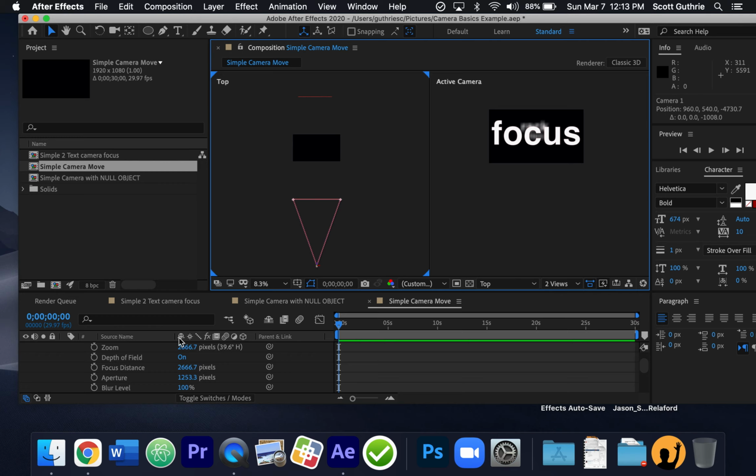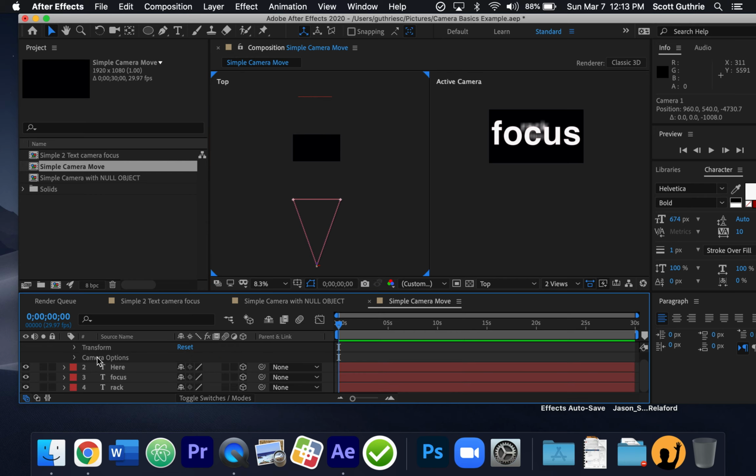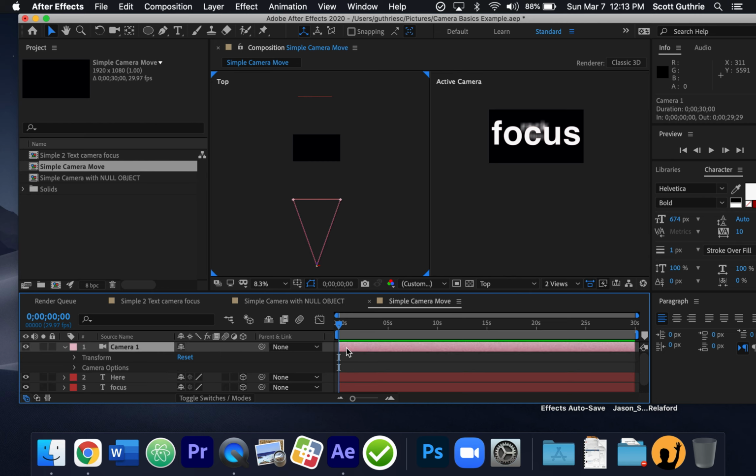Okay. Now I'm all set. I can actually close this little camera options arrow. And then I'm going to click on the camera and press P for position. And we're going to set some keyframes. Okay. And again, position is going to be not only X and Y, but Z. And really, Z is the only one we're going to deal with, pretty much. Now, later on, we're going to deal with X, Y, and Z. But right now, I'm just going to show you the basics of what the camera does. So I'm going to set the stopwatch next to the word position. Okay? And it's set a little keyframe right here.